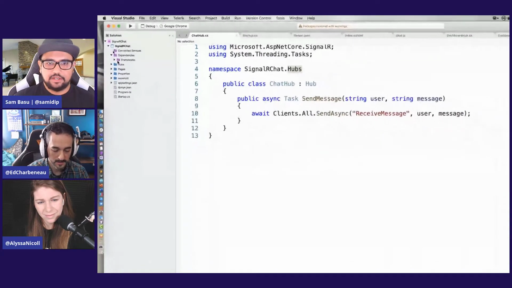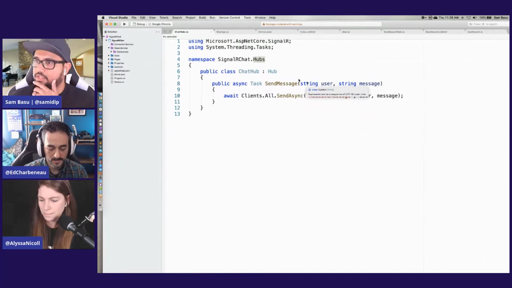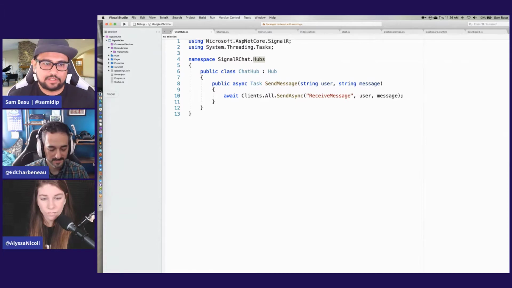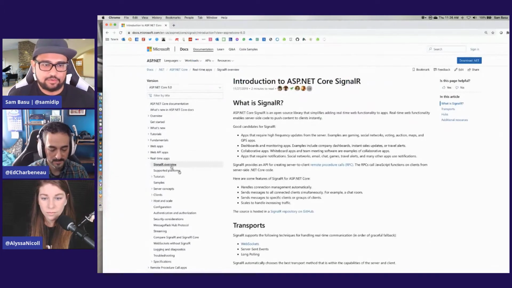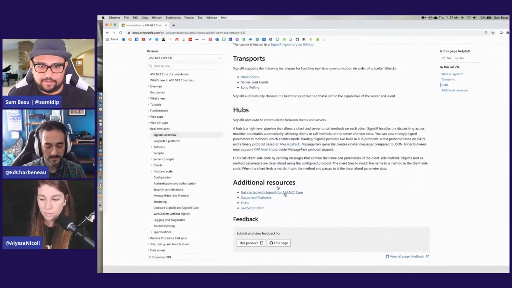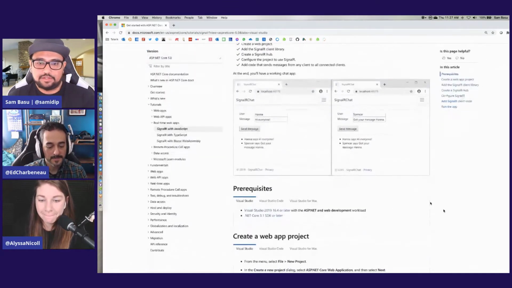So that's it. Folks in the chat room, if you're wondering where some of this code is, this is pretty much standard code that's in the docs. So you start here. I think if you go down here, get started, this is what I'm showing you. There's no rocket science here.